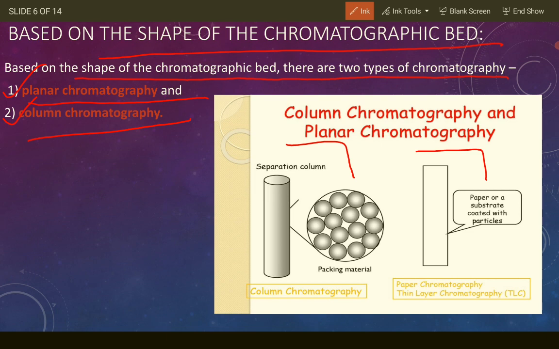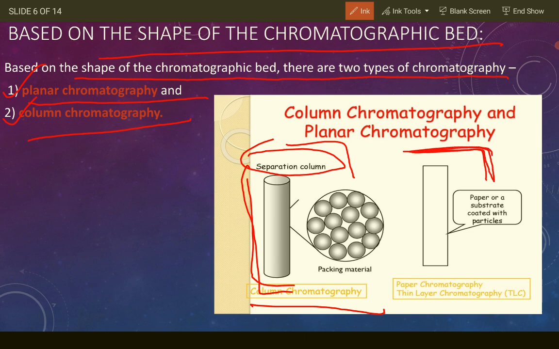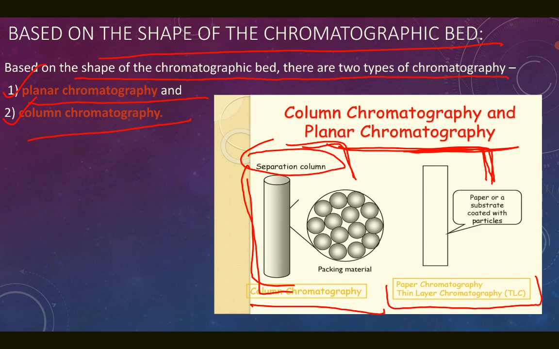If you are carrying out the separation in a column, you can see like this cylinder kind of structure which is called a column. If you are carrying out the separation in something like this, then it's columnar chromatography. And if you are carrying it out on some kind of planar surface, like an aluminum plate, or what we saw earlier, the paper chromatography or the TLC plate, if it's a 2D structure, then that is paper chromatography or planar chromatography, right? And if it's carried out in a column, then it's columnar chromatography. So let's see their details.